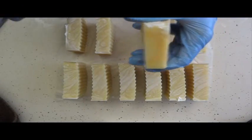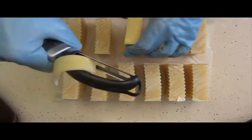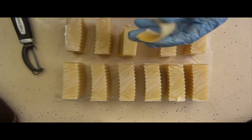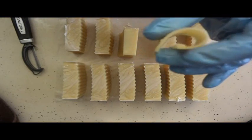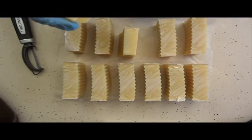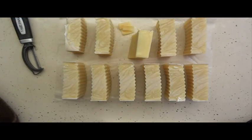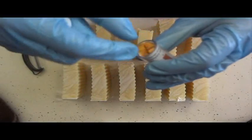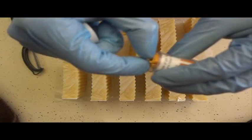I'm now going to perform a pH test just to make sure that my soap is nice and mild. Since everything is already measured for you, you shouldn't have any problems with the pH being too high, but it's always a good idea to get into the habit of testing every single batch that you make. So I'm going to show you how I do that. I just need a little piece of soap like this. I need my pH testing strips that you can get at either a scientific store locally or you can order them online.